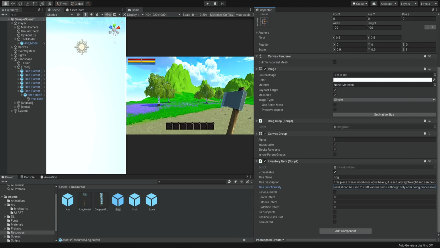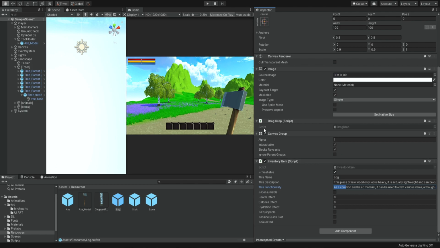Okay, process this. Let's see. Processed, okay? I hope this is the right way to type it, okay? I'm going to Google that later. So these are just some things that we can add to make it a bit more interesting, you know, for the lore, for explaining to the player what we can do with this item.